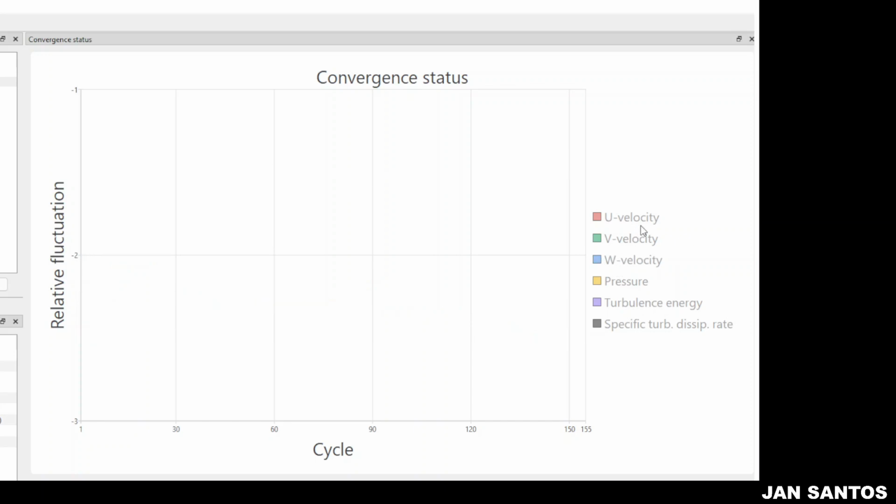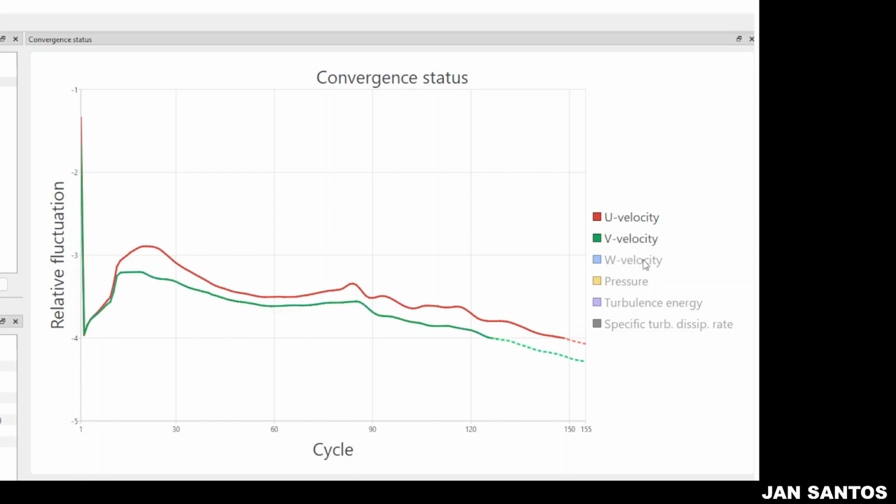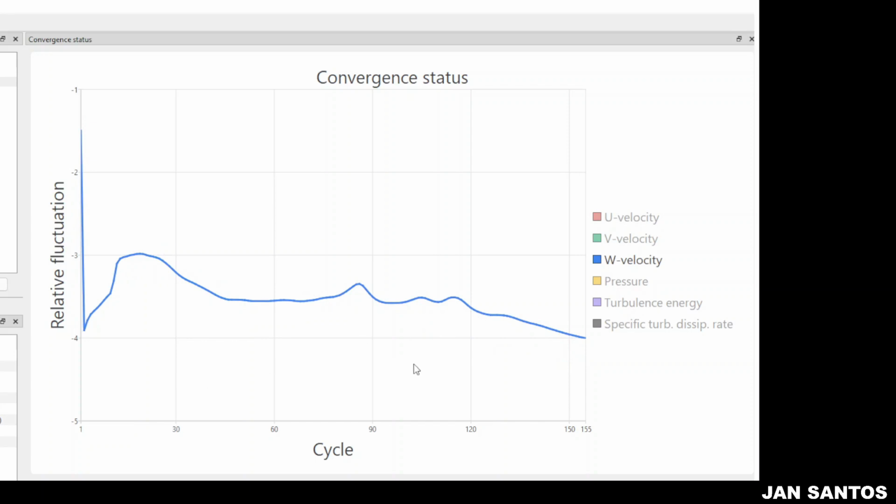But as a brief information, the U is the symbol for our x-axis, as mentioned earlier. It's the velocity in the horizontal direction. The V, or the green line right here, the y-axis, is going to be the vertical direction, or the up and down motion. And the W here would be the z-axis, the velocity in the depth direction. It's the one that is out of or into the screen in a 3D model.